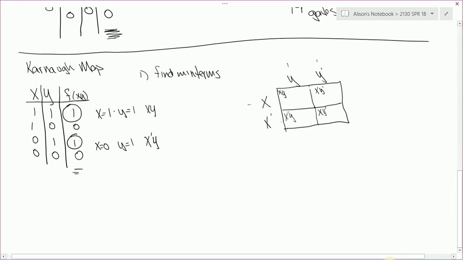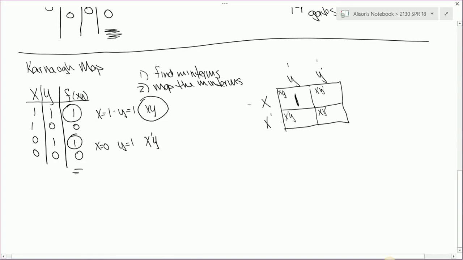Now the second step in the process is to map the minterms to the Karnaugh map. My first minterm is xy. So I'm going to find the cell on my Karnaugh map that represents xy. This first row is my x, and the first column is my y.